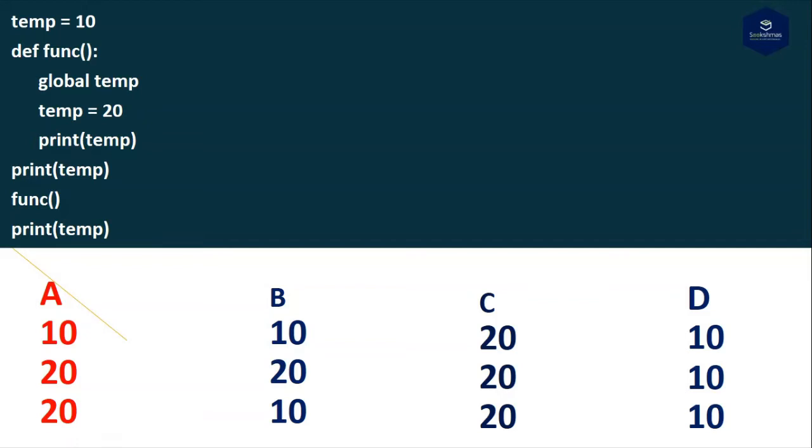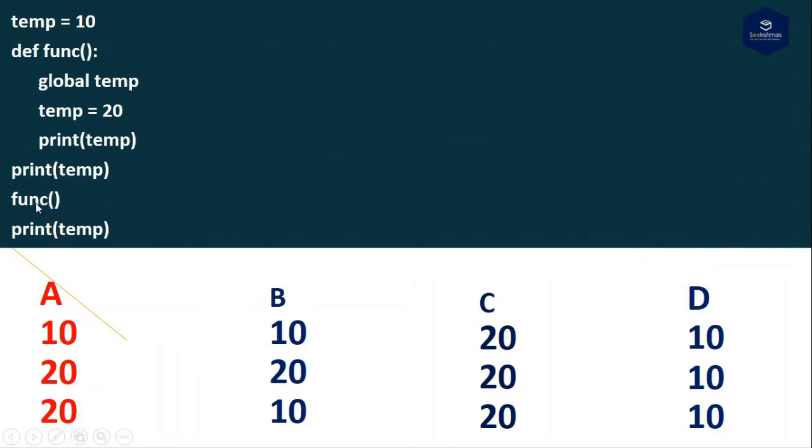Then one more function is declared, that is func C. In that, I'm declaring the temp variable again. So here it acts as a global only. It is not a local variable, it acts as a global. So here I'm modifying temp to a value of 20. Again I'm printing. But before calling this function, I'm printing the temp variable here. So this temp variable prints as 10 only. Why? Because I'm not calling that function. So it just displays 10 as a value only.